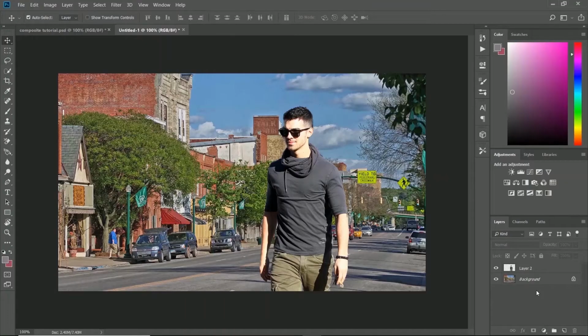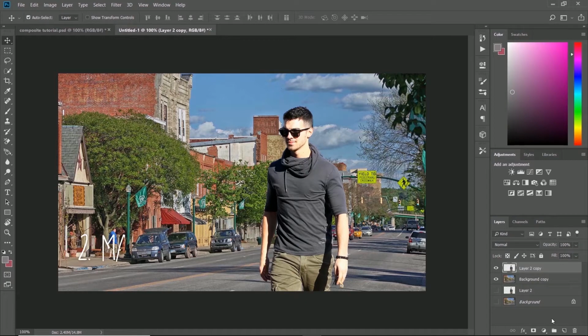Let's go. Okay, so to start compositing, one of the first things you want to do is try and match your scene as best as possible. Now these are 2 separate images that I downloaded from Google, and the reason I chose this background to fit this foreground is if you look at the foreground here, this person is walking and he has the harsh sun on his right, casting shadows from right to left. So I tried to find a scene that fit that same idea with shadows casting from right to left, which is what I did here.